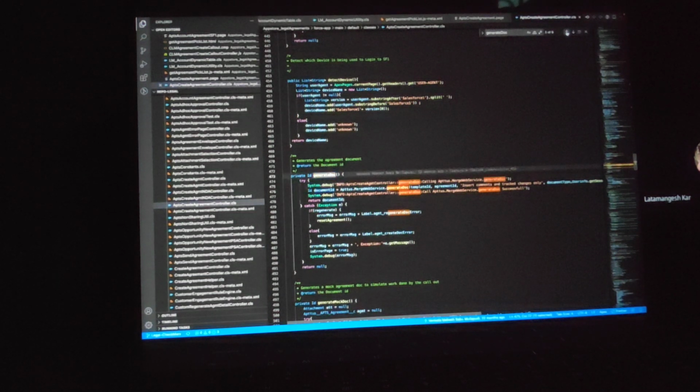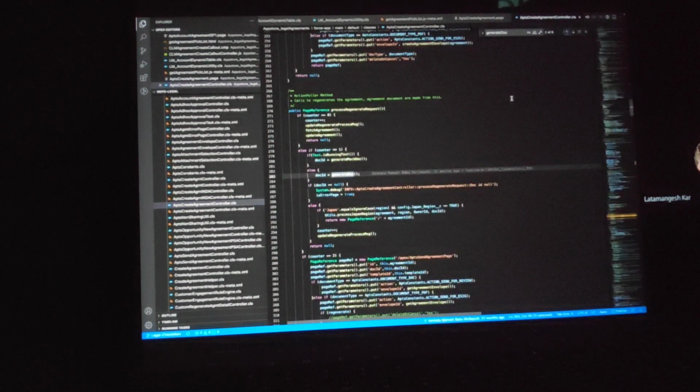Now the next page is preparing for e-signature, right? So it will redirect to a different page. Let me search for generate document.